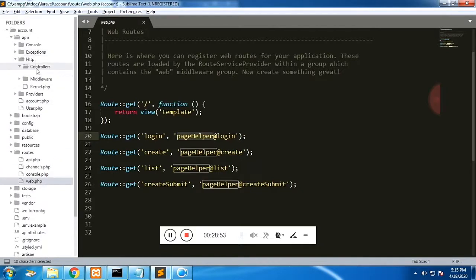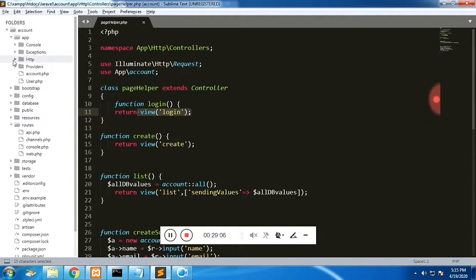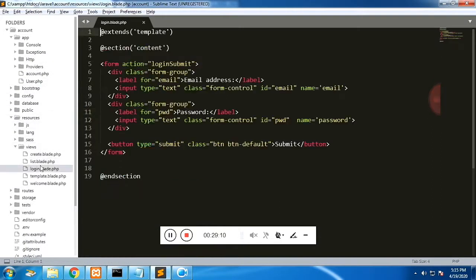Inside the controller we have a function called login, which will run the login view. So open the login view, which will be inside the resources folder. Inside the resources folder we will have the views folder. Inside the views folder we will have the login page.